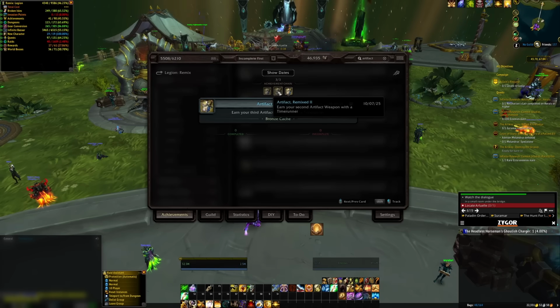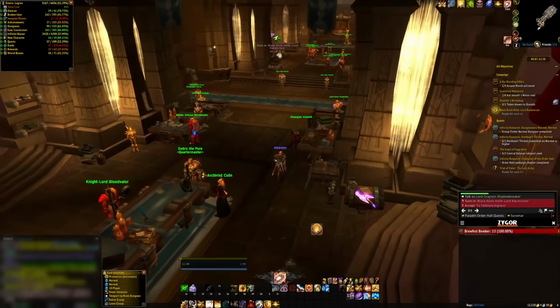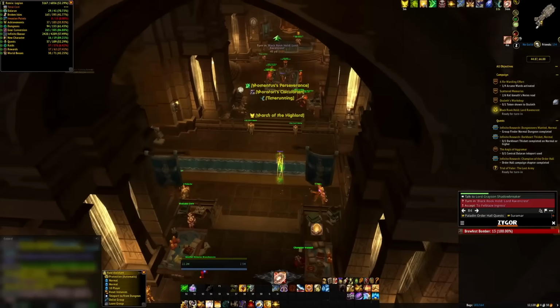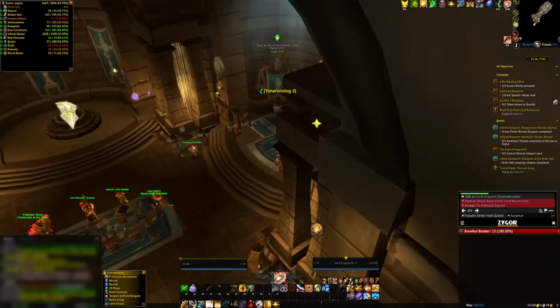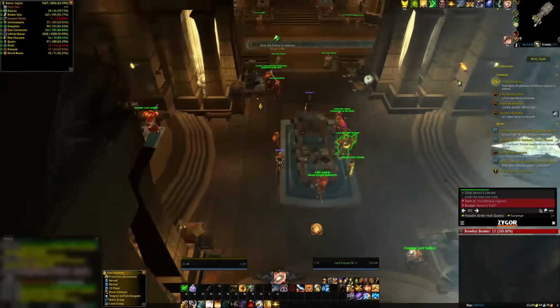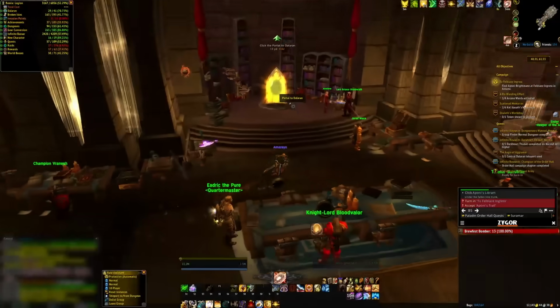Artifact Remixed 1, 2, and 3 have you get all of your artifacts on a toon. Bringing Order to the Isles is a big achievement. This is the equivalent to a legendary campaign feat of strength from back in the day. Complete all 12 Order Hall campaigns. That means 12 Time Runners. This is a stretch goal for most people. I'll see you on the other side.